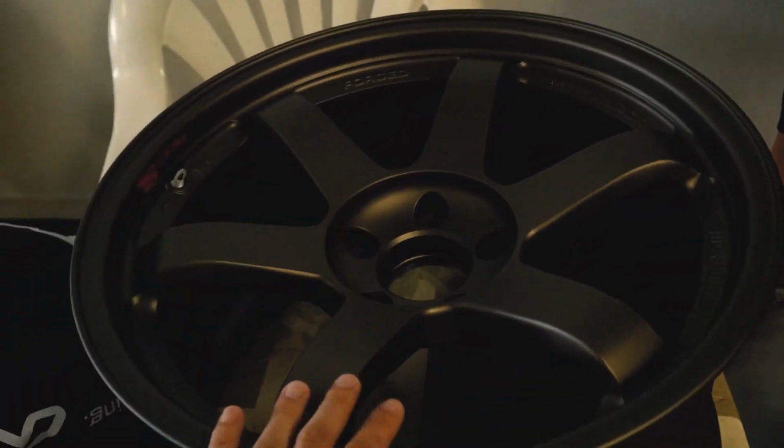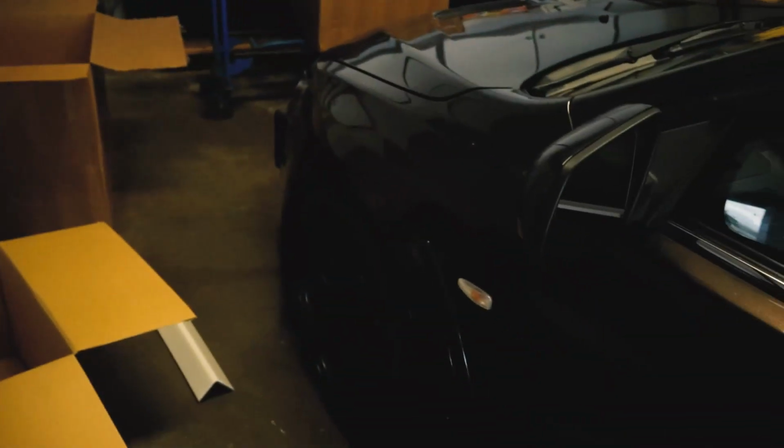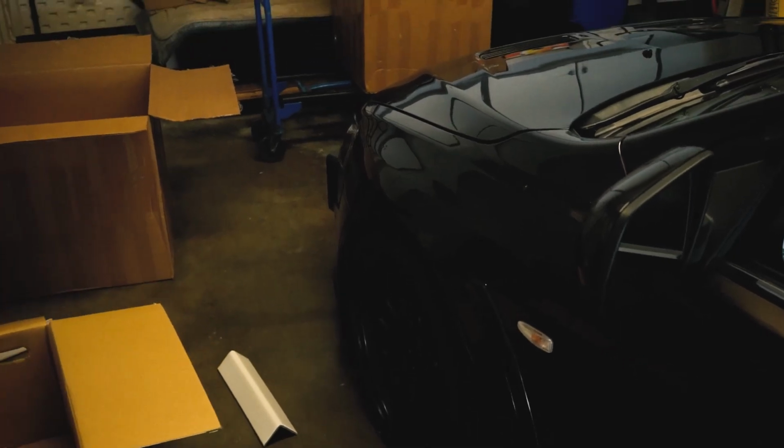Anyway, we need to stop talking. I think everyone's waiting for this thing to go on this car, so we are gonna do that right now.